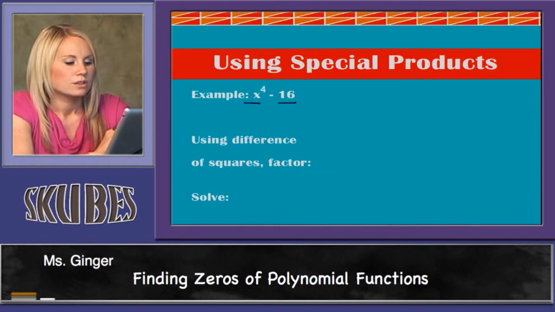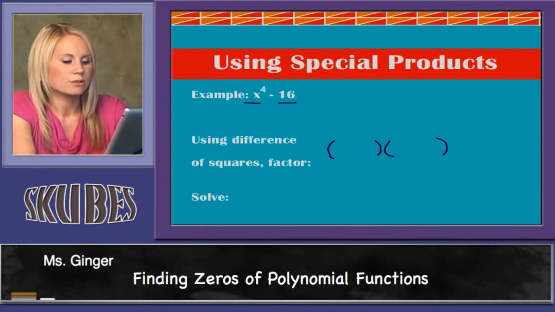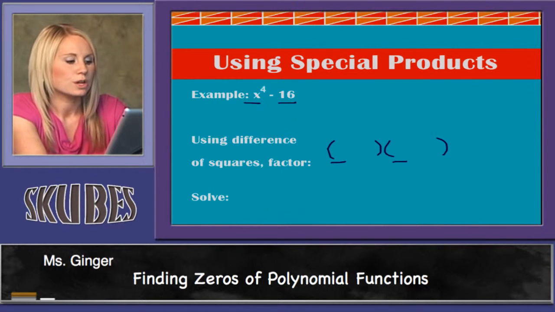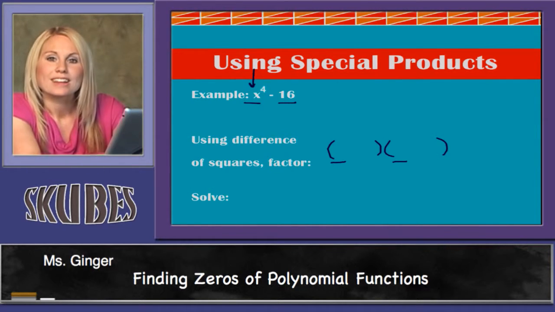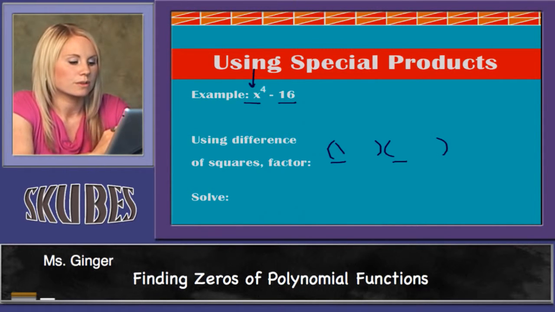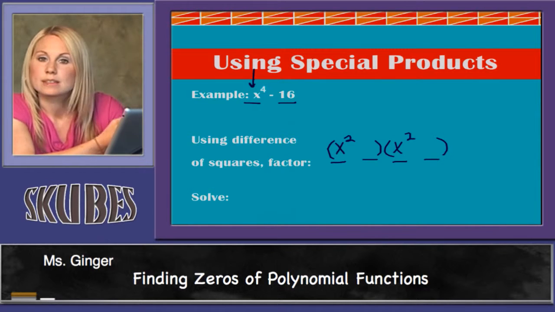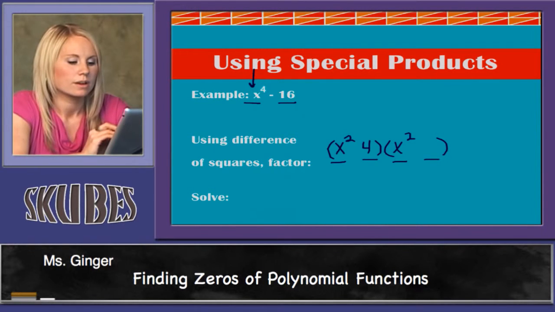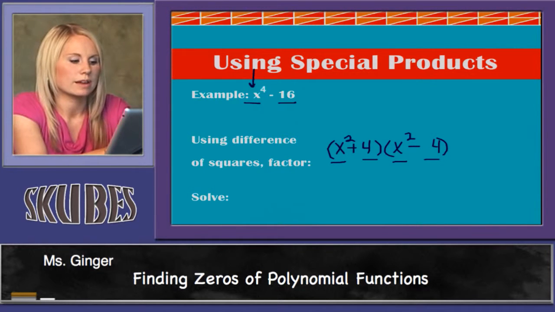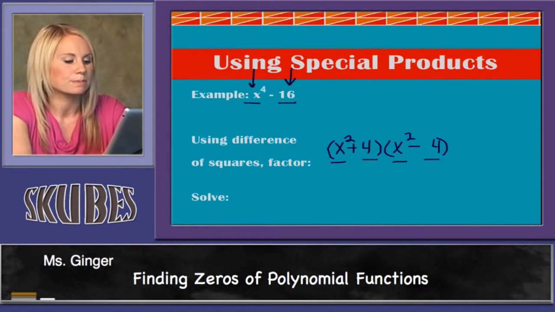So the groups that I'm going to use are the first two spots need to be the first two things that multiply to give me x to the fourth, and that's x squared and x squared. Think about x squared times x squared is going to give me x to the fourth. And then in our last two spots, we're going to have to place the two things that would multiply to give me 16. It's got to be the same number, so I'm going to use 4. And one gets to be a positive and one negative because I would like for that product to end up being negative 16, as I can see in the original expression.